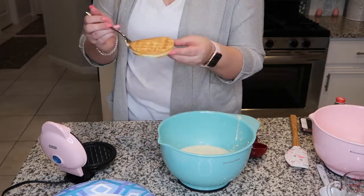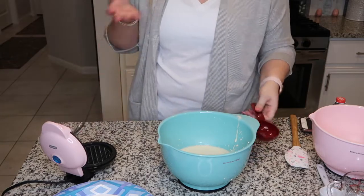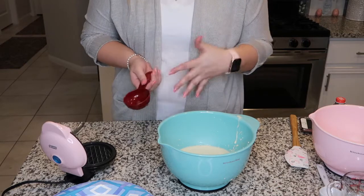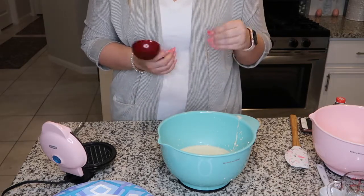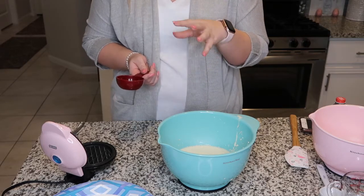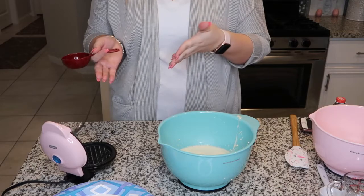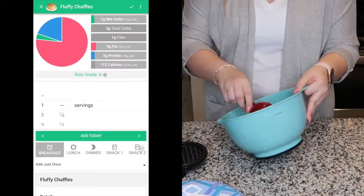Check the other side. Okay, there is our first waffle. I'm not sure how many these make or even what the macros are on it yet. I'm going to plug it all into my carb manager and see how many waffles I get. That way I can see how many carbs each waffle is. So I'll definitely put that on the screen here for you guys.